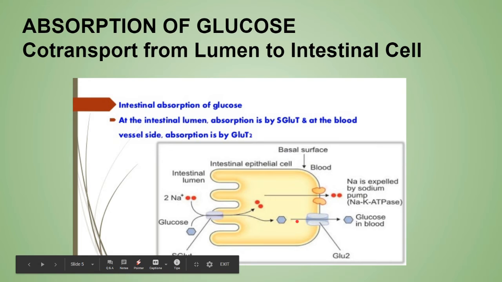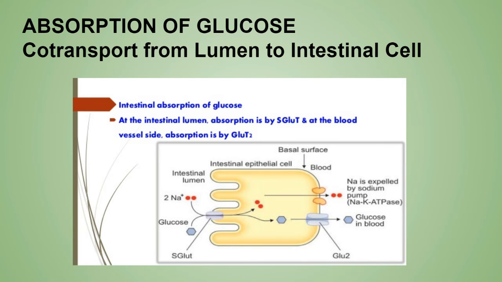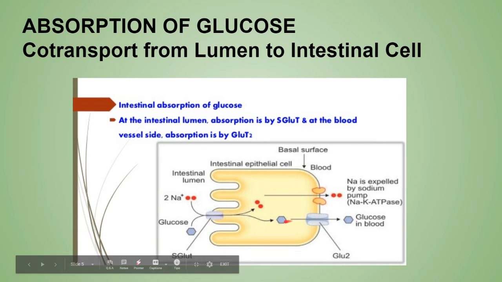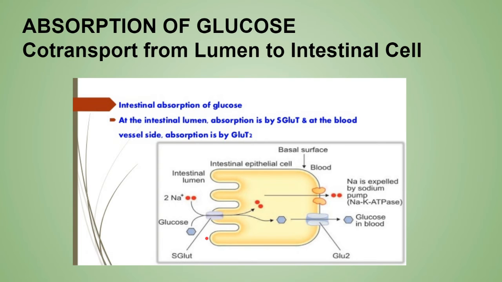But this actually occurs only in the intestine. What about the kidney? In the kidney, just remember, at the same position, sodium dependent glucose transporter 2, SGLT2, is used instead of SGLT1. So of course, if glucose galactose malabsorption occurs in a particular patient, you can decide that SGLT1 is faulty. There is some problem in SGLT1 because there is glucose galactose malabsorption, right?